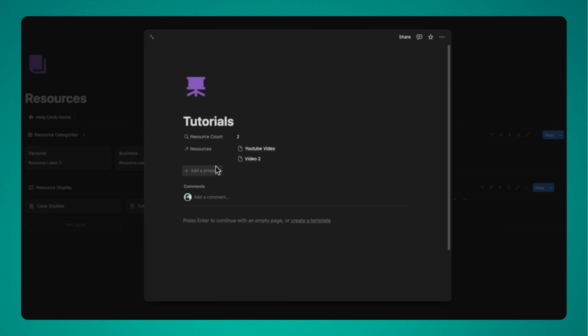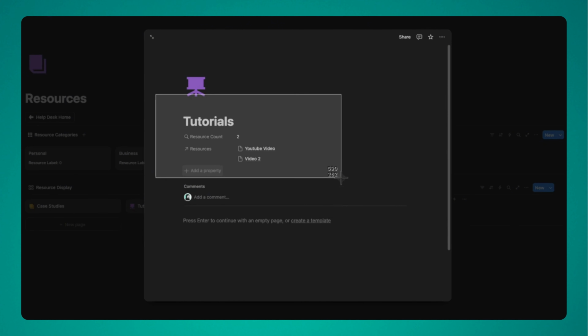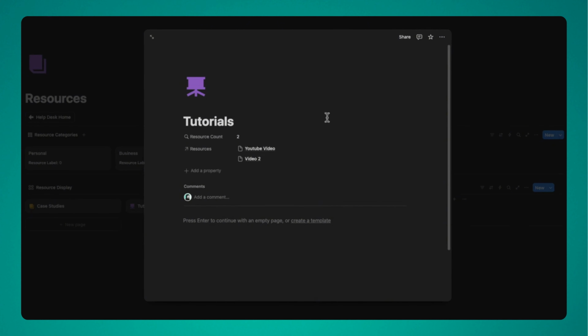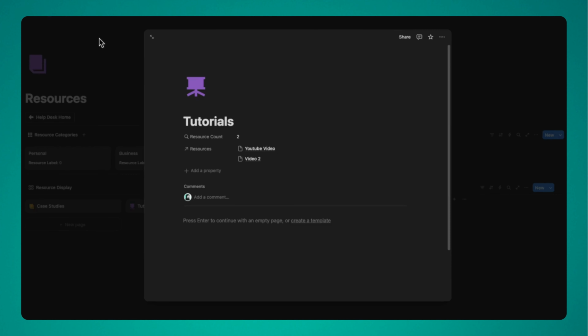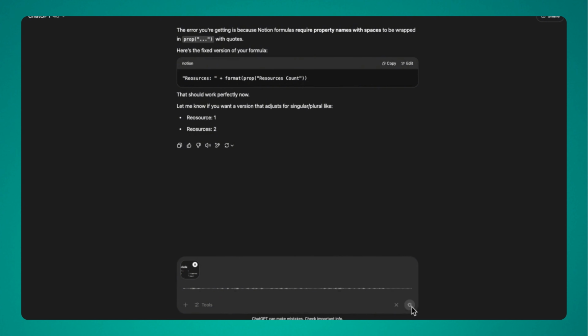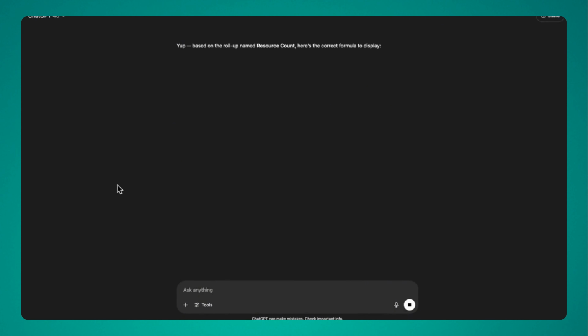Now we're going to do that thing we did before with ChatGPT, where we take all of the formula names. So it's easier if you just take the names. We're going to copy this into ChatGPT and be like, hey ChatGPT, can you generate me a formula that says resources and then the number of resources using the roll up in the picture that I sent you above. So we're going to use that, and I'll come back in one quick second when this loads.